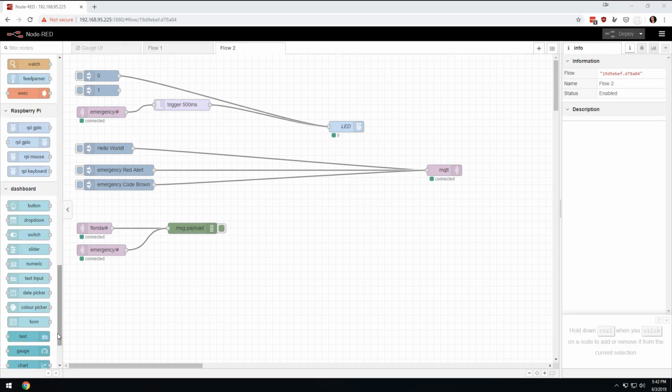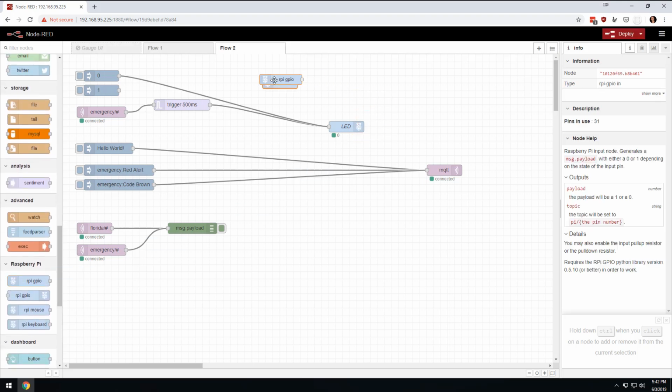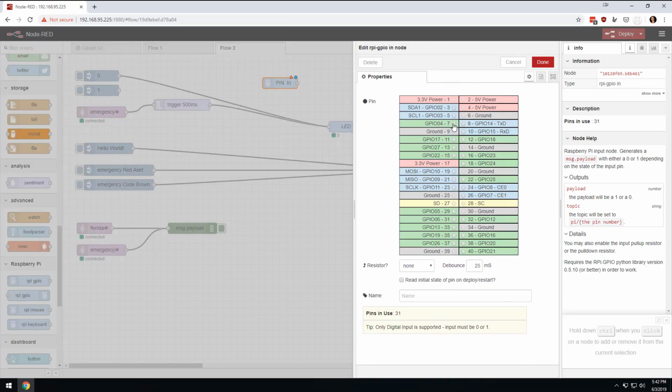So it'd stand to reason that if you're going to be able to do the outputs like that, you should actually be able to do the inputs. And you'd be right. So I could double click on one of these and I could say select GPIO 4, which is only allowed to be an input. And I can say if I have a pull up resistor or pull down resistor, you can set the debounce. So it doesn't think the thing has been pressed multiple times, like maybe it only allows you to press it once a second or something like that.